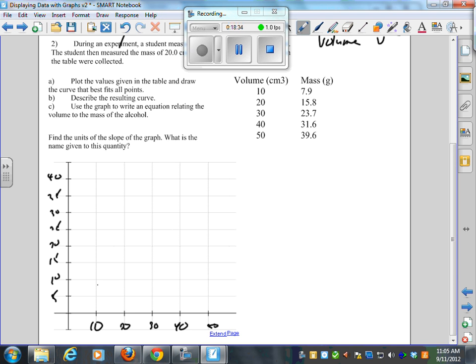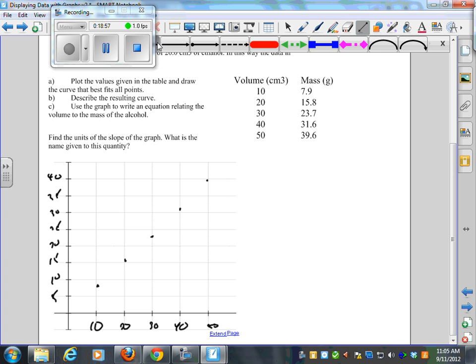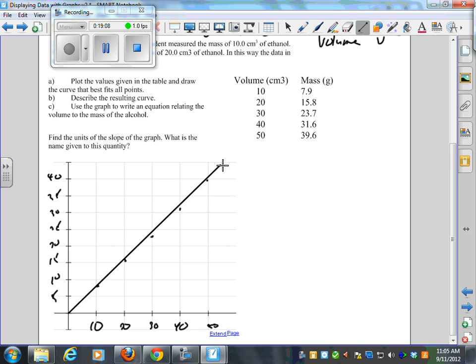Okay. 15.9 is about there. 20 and 15.8 is about there. 30 and 23.7 is about there. 40 and 31.6 is about there. And 39.6 is about there. Which means that it's more or less a straight line. Should 0, 0 be included? Yes. For sure, because if you've got 0 cubic centimeters, you've got 0 mass. So for sure, it should start from 0. And did you get pretty, almost perfect data? Which doesn't always happen.